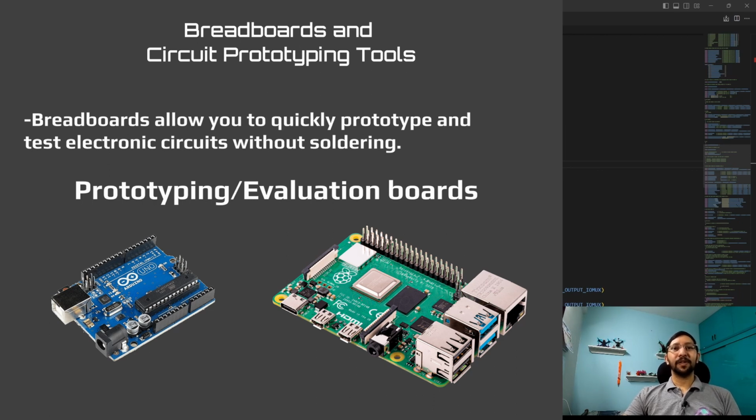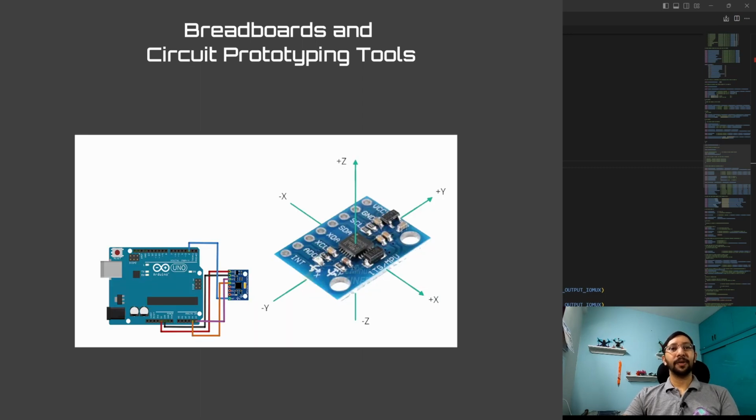These platforms allow you to connect a lot of compatible sensor modules, like the MPU sensor, the IMU sensor, what we designed; we have those boards available. You can connect and test it out immediately with an Arduino or a Raspberry Pi. There are libraries available for programming these components, and this would actually speed up your rapid prototyping.